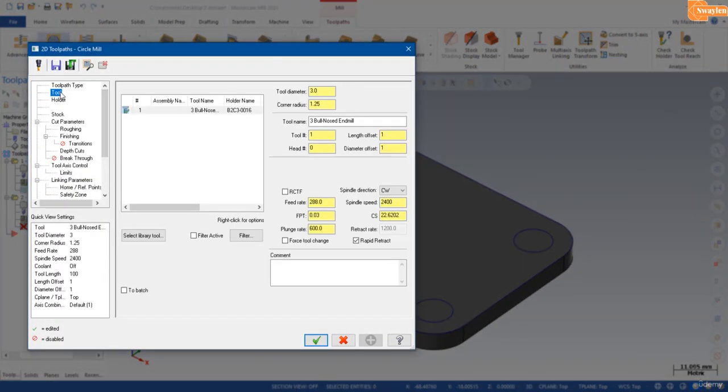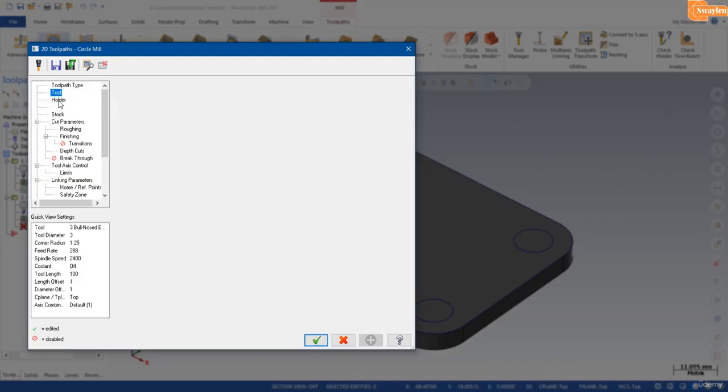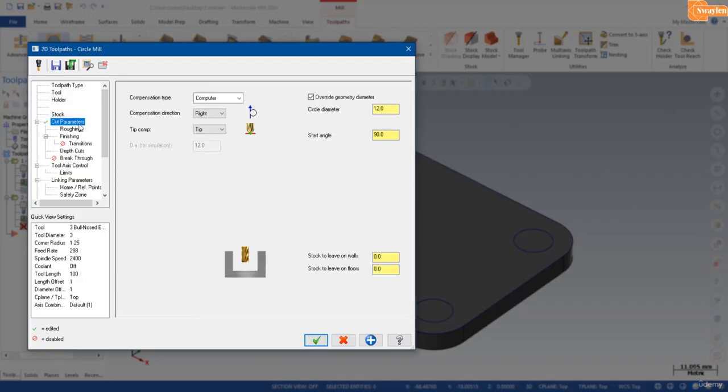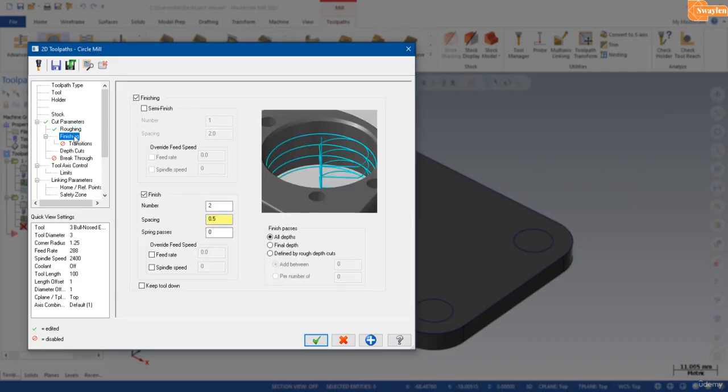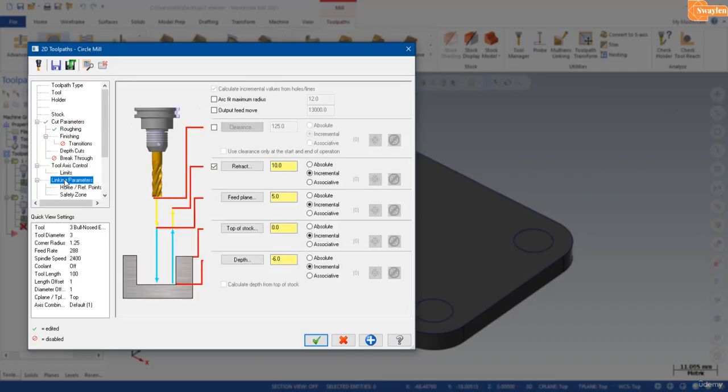All dimensions are set like the tool, holder, cut parameter, and here your circle diameter is 20. Roughing value is also set, finishing set. So now I will click on linking parameter, and top of the stock is 0, depth is -6.